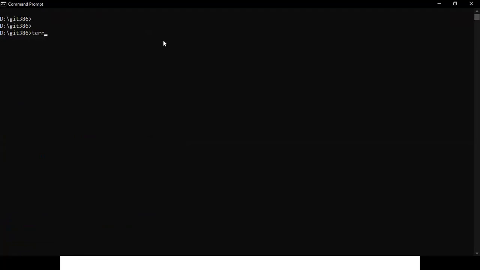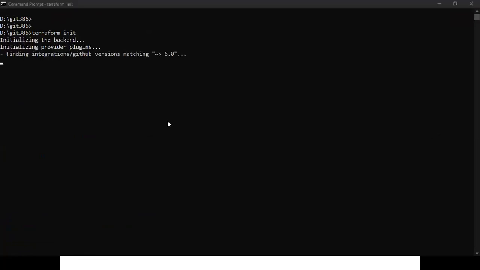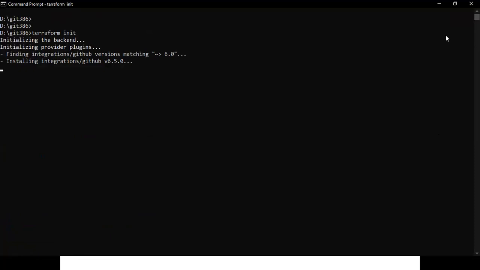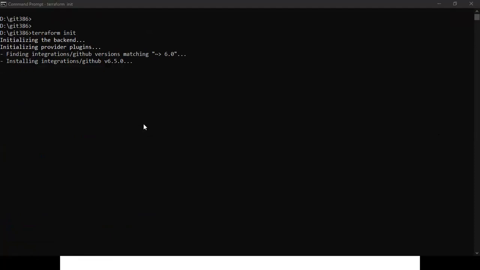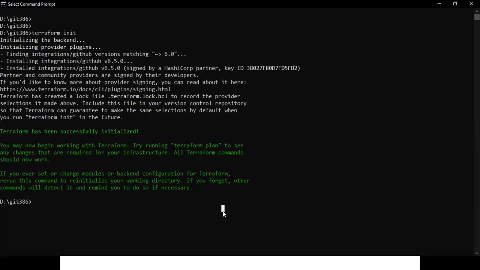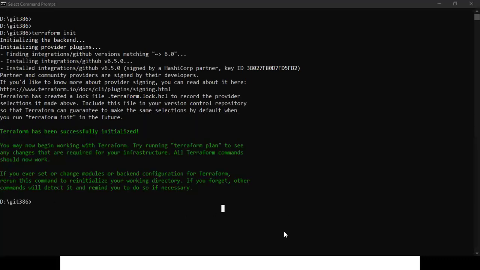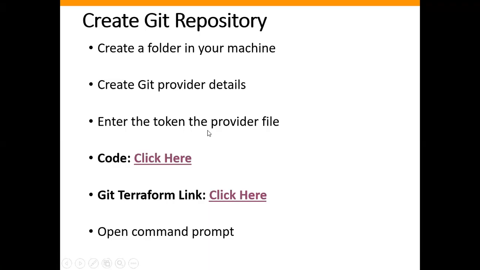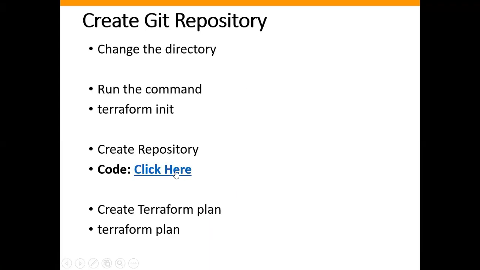Yes, we have to use the Terraform init command to get the plugins. Then we got the plugins. Here we are getting. Now we have to create the repository.